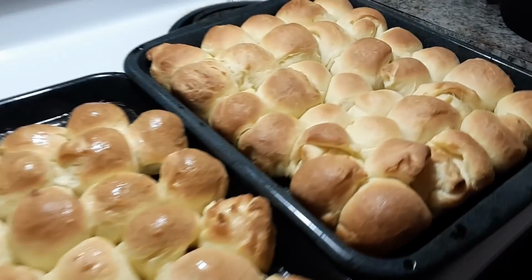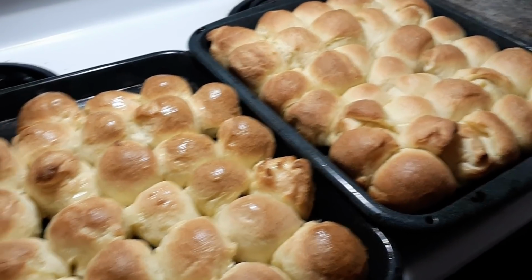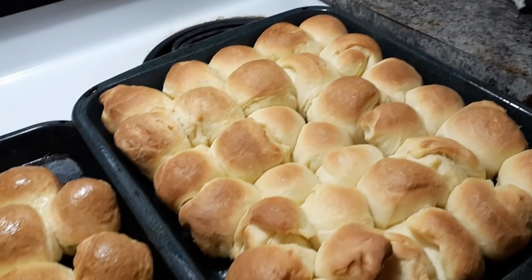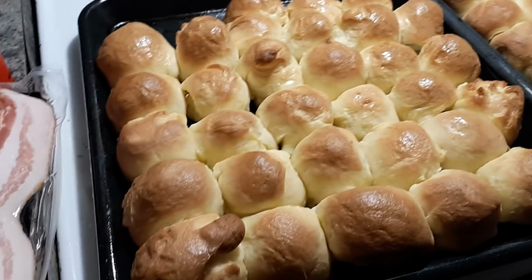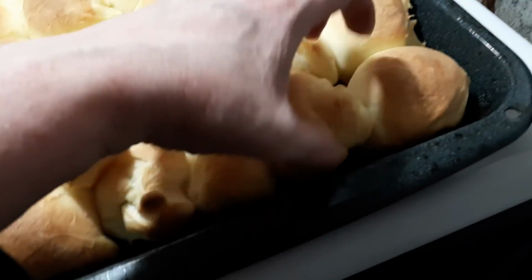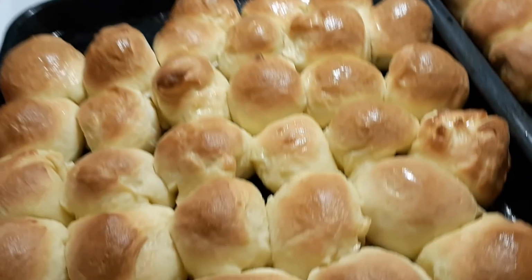All right, there they are. My dad and Evie are here for a visit, so I just whipped through these real quick. I glazed them with butter before I put them in the oven, and then I glazed them with butter after I took them out of the oven. So yeah, they look nice. They didn't burn on the bottom or anything.